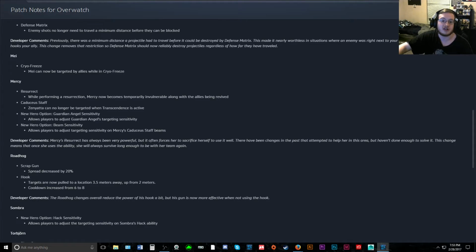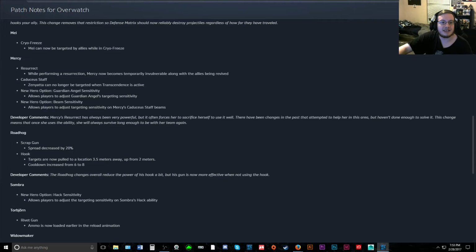I've seen a lot of Mercies go down trying to get reses. And the res is pretty pointless if the healer dies and they're the only healer there. So we got the Caduceus Staff. Zenyatta can no longer be targeted when Transcendence is active, so I didn't know that was a thing. I don't know why that would be a thing. He's already invulnerable, so what's the point of... I guess they did that because too many people were accidentally grabbing Zen in the middle of that, trying to get to another teammate, so I don't know. So for a new hero option, we have Guardian Angel sensitivity and Beam sensitivity. So we can actually tweak some more stuff. So a lot more tweaks going in really.